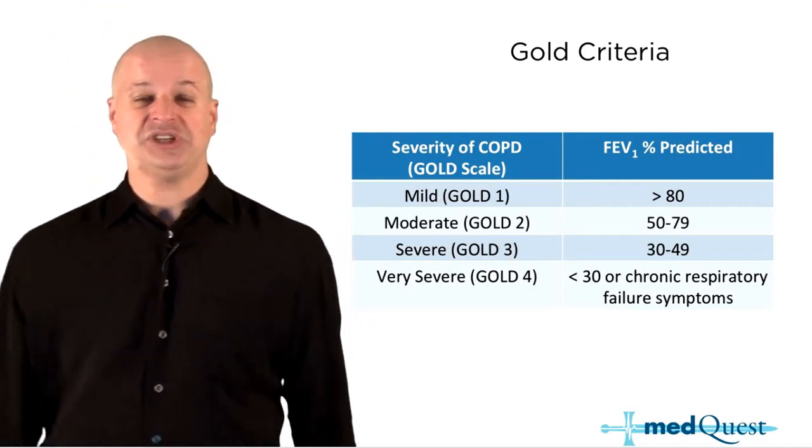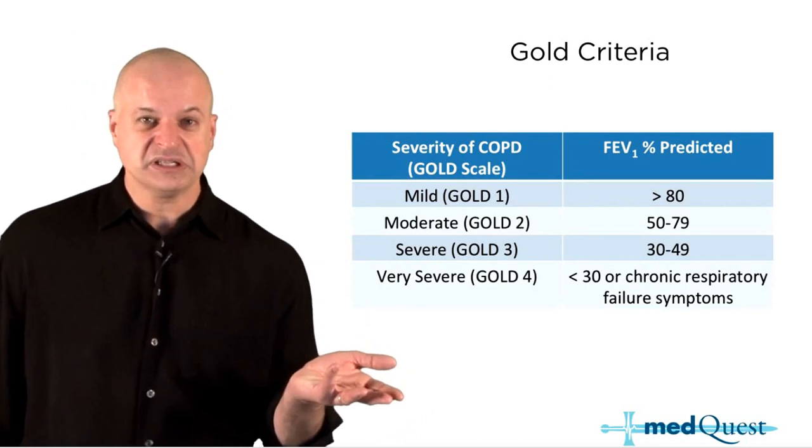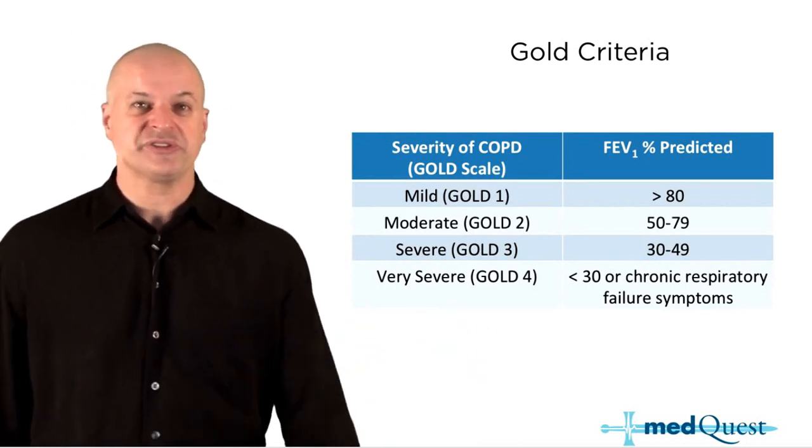Don't you wish you had your name put on this? Well, man, you get to be a genius, right? You get your name put on a criteria, called GOLD 1, GOLD 2, GOLD 3.